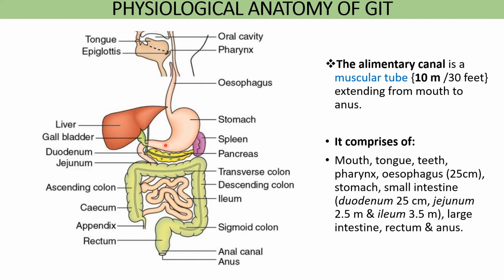Now after passing through the stomach, the food or the bolus will enter the intestine, that is the small intestine, and here it will pass along and enter the ileum, and it will enter the colon via the ileocecal valve. Then the chyme will move through the ascending colon, the transverse colon and the descending colon, and ultimately it will be stored in the rectum and eliminated from the body whenever required via the anal canal or the anus.